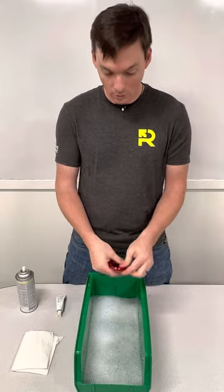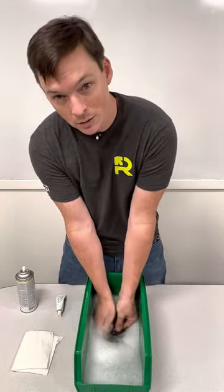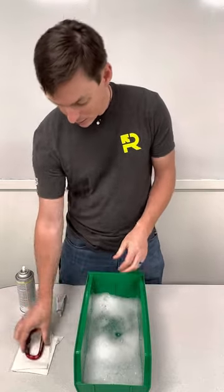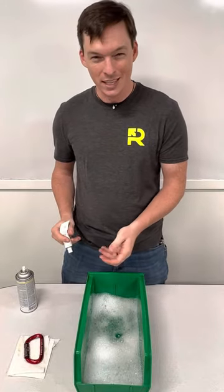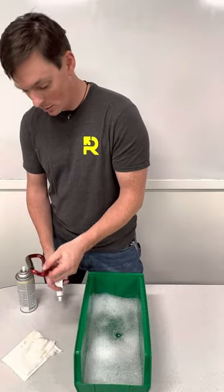You don't necessarily have to get rid of it. You can just get a tub of warm water with some mild soap and slush around, working the gate action underwater a couple of times to get any grit or goo out of there. Give it a good rinse with fresh water and let it dry. Once it's dry, you can get some dry lube — you don't want anything sticky that's going to make more grit stick in there.